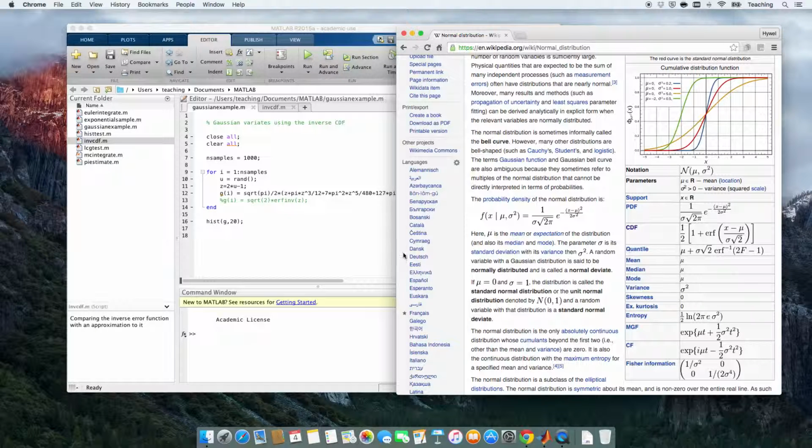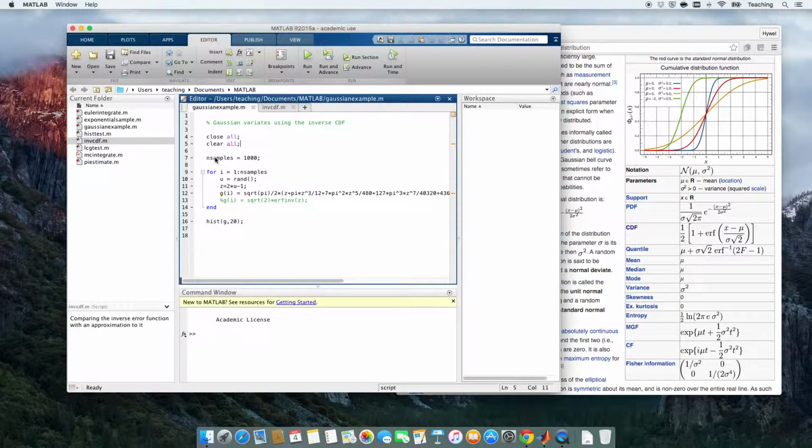Well, let's look at it on the left hand side. So I'm going to generate 1,000 samples, n samples equals 1,000, and for simplicity I'm going to loop over the number of samples I want to generate, and for each of those samples I generate a single uniform variate, and then I do a calculation which yields a single normally distributed variate. So actually I'm going to uncomment this line here and I'm going to comment this one out. There are two different ways I'm going to show for how to do this.